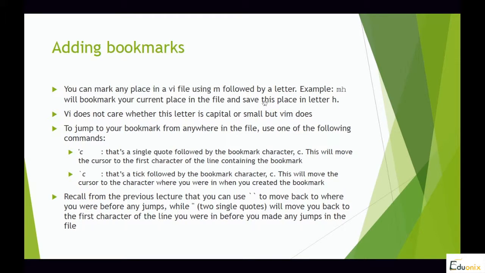And when you want to move back to the place that you have saved, you just press the single quote followed by the character that you have saved the bookmark in, from A to Z, or the tick. And the tick is the character just at the left of number one on your keyboard if you're on a PC. It's the same key that contains the tilde. This is called a tick. So you press a tick and then the character.